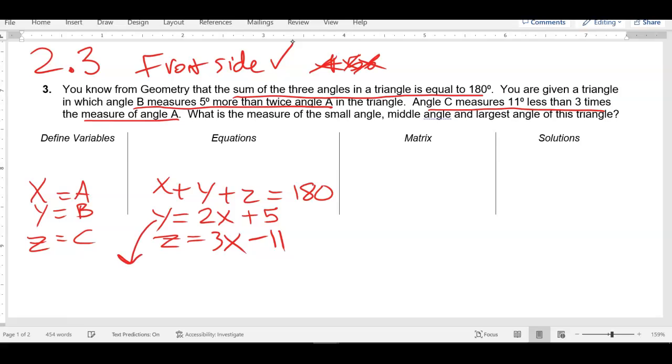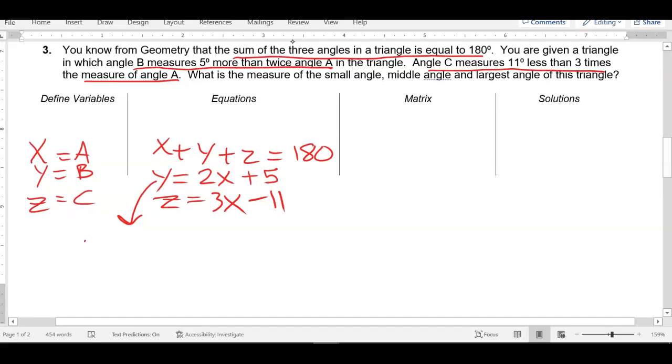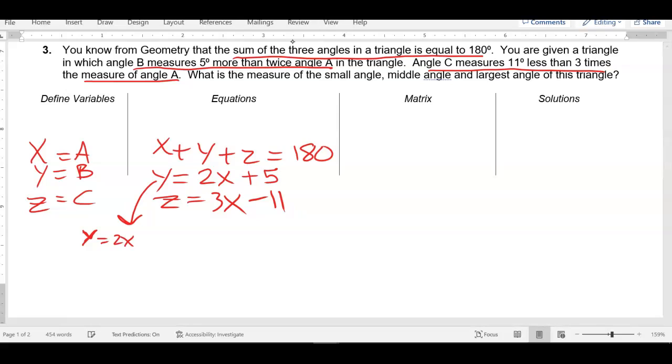So I'm going to rewrite this equation. y equals 2x plus 5. And all I want to leave on that side is the 5. So how do I get rid of this 2x? Minus 2x on both sides. All right, so we have a negative 2x and the positive y. They don't combine because they're different variables.